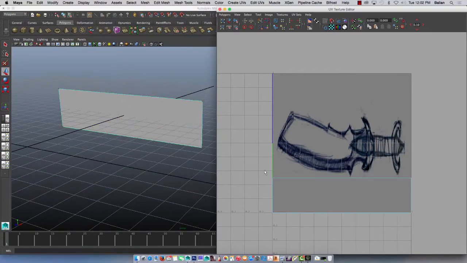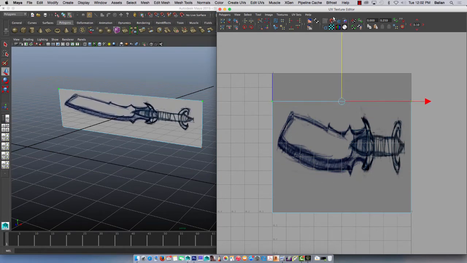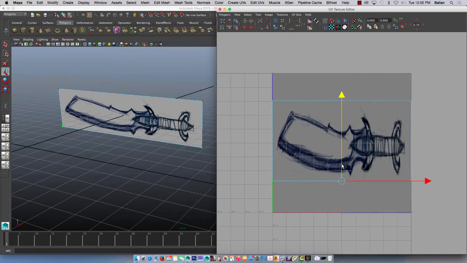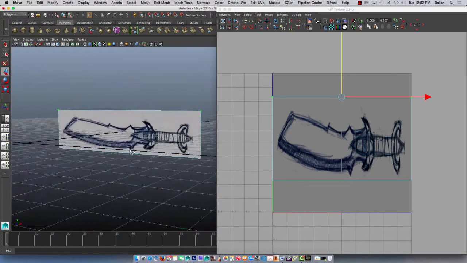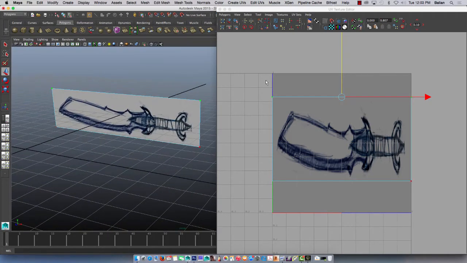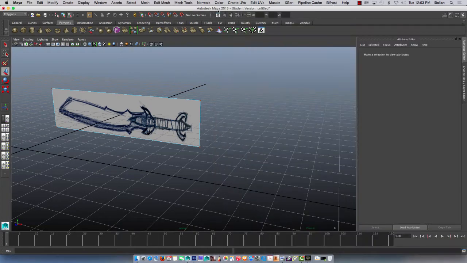Sorry I'm going fast here, guys. UV, check it out. The minute I do this and bring it up, look at that. Right there. How sweet is that? Okay, so bring this over. That's done too. And I'm going to take this one down a touch, proportionally, so that works too. So you have this method and the other method. Now it looks to me that this is somewhat stretched, so I'm going to say bye-bye to this.